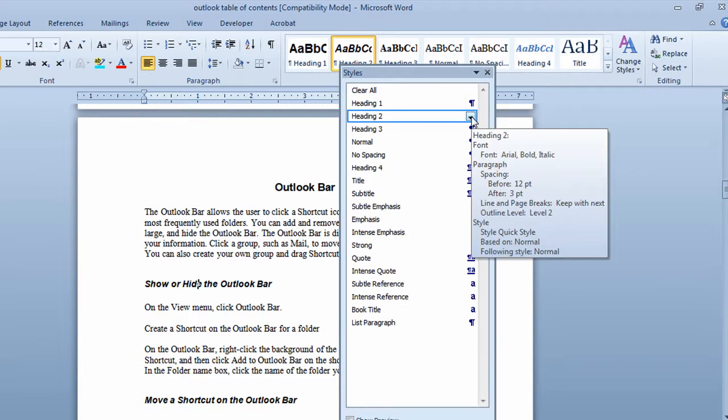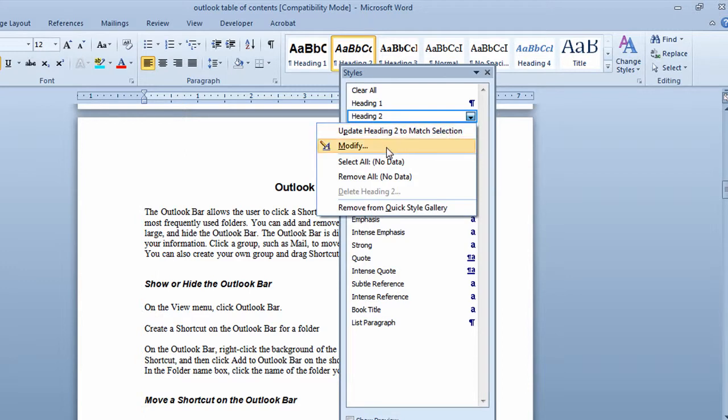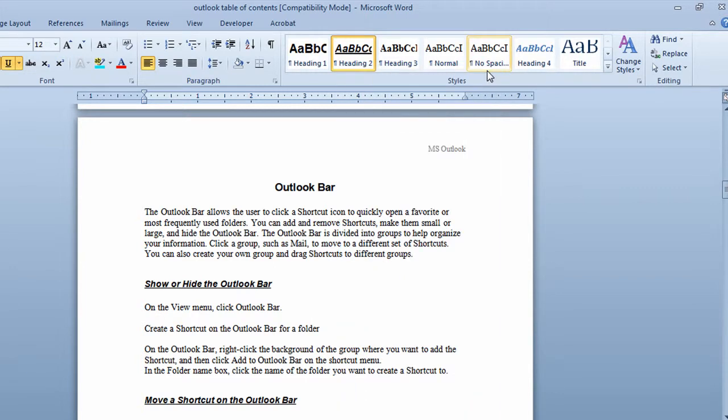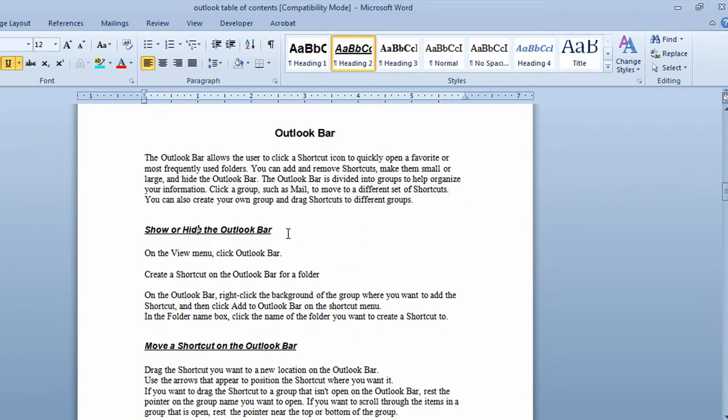In this window, I put my mouse on the arrow to the right of heading 2. On the drop-down list, I click on Modify. In this window, all I'm going to do is just underline them. I can see in the preview area what's happening. I'll click OK. I'll close off this panel. And now you can see the heading 2s in this document, 2 of them or 300 of them, depending how many I had, have all now been modified. So far we've seen how you can use styles to easily format your document, get consistency across your document, and easily modify your document.